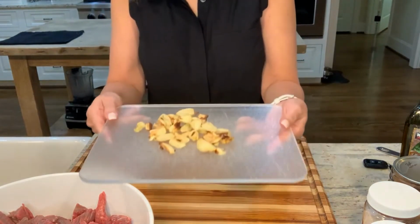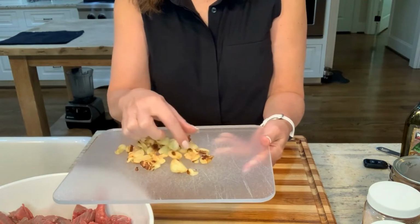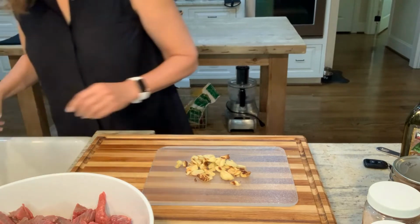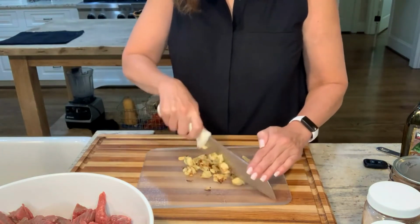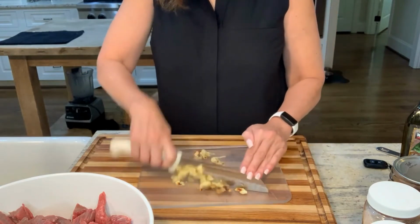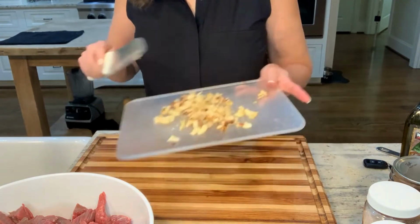So I wanted to tell you, I went ahead and pulled out my garlic because I had put this pan with the garlic and onions on the bottom, and it was starting to get a little tasty on the bottoms for me. So I went ahead and pulled that out. Onions and tomatoes are still in there. But I'm gonna get this chopped up and we're gonna get the rest of our meat mixture prepared. So I'm gonna get the garlic chopped up and into the meat, and then we'll get the rest of the meat mixture going. All right. Oh, this smells so good. Very mellow now that it's been roasted.